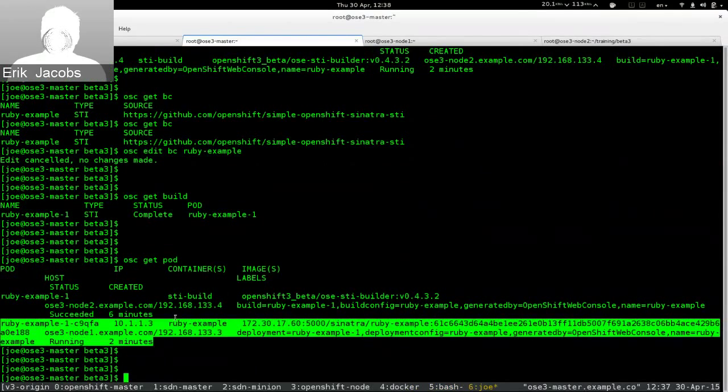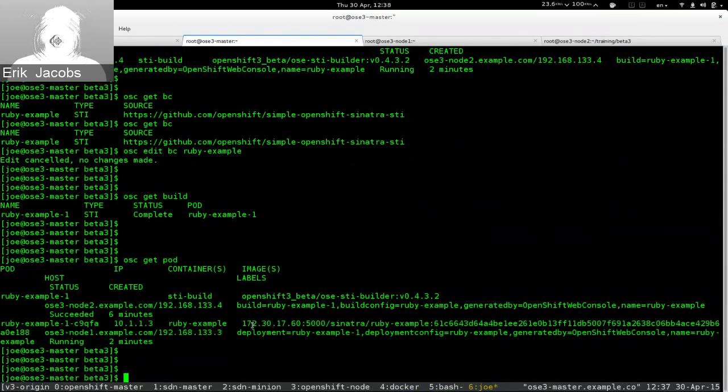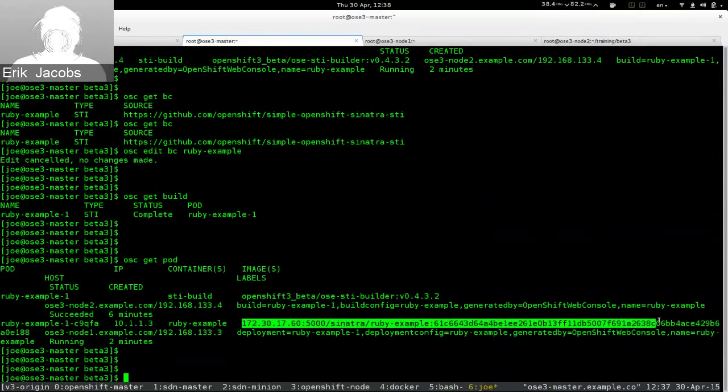So the build is finished, and we deployed our new built image. If we look at this line that I'm highlighting right now, this is the image from the internal registry and its tag. We generate a UUID-like tag every time we do a build. So ultimately, we did a build, the build finished, and we pushed the built image into the internal Docker registry. OpenShift detected a change in the image for this application, because there wasn't one and now there is one. So it said, aha, I need to do a new deployment. And it did that, and then we got our image.